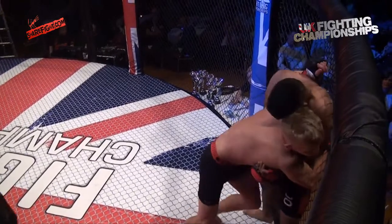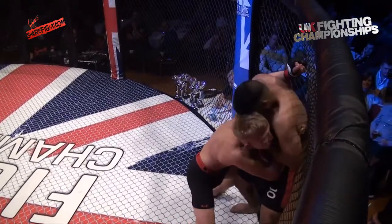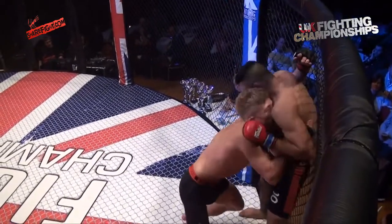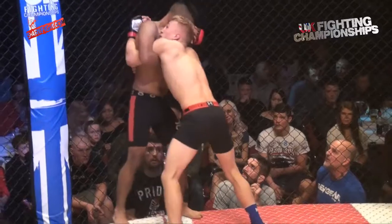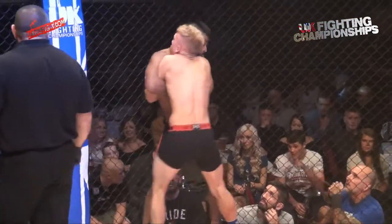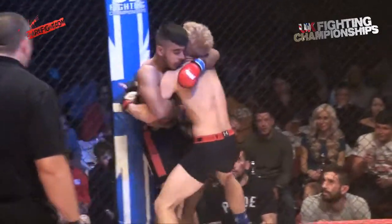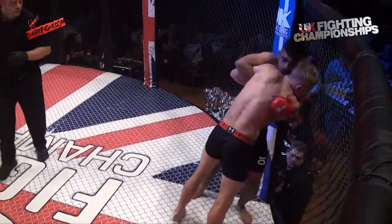Young looks really put together for the weight, like at flyweight. Strong looking kid. Definitely is looking to cement that head position underneath the chin. Offset Choudhury. He's got a good body lock there if he can squeeze the hips in. Look for the trip. And straight back to that body lock again.